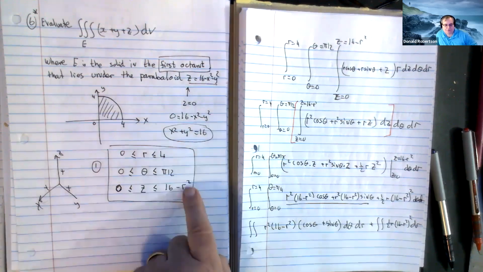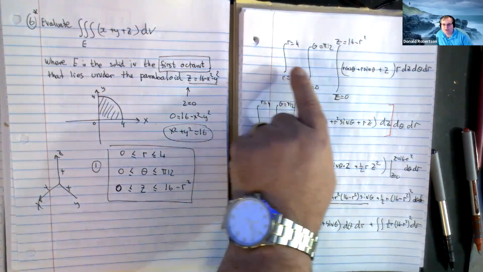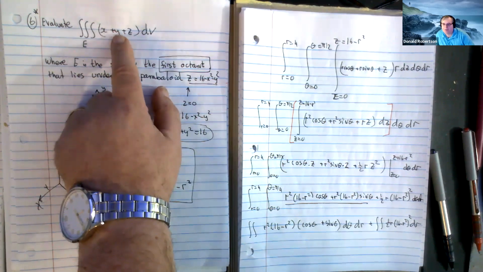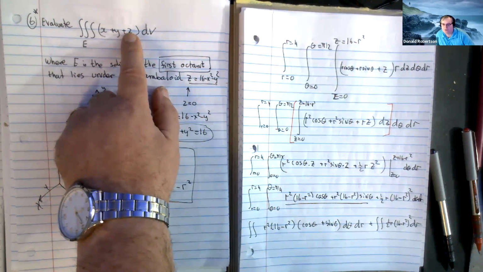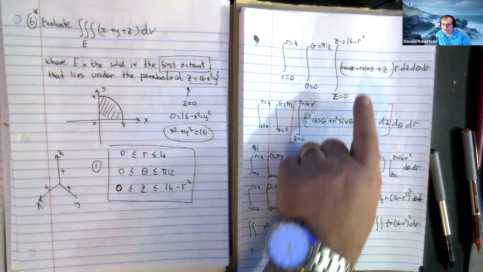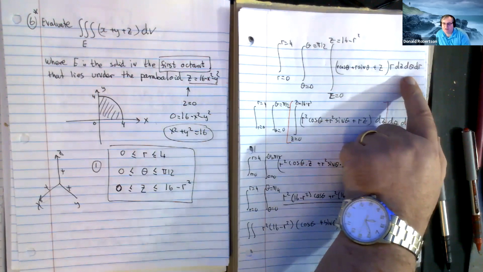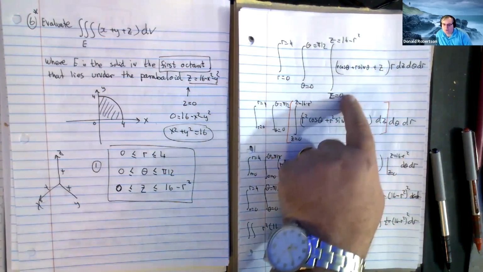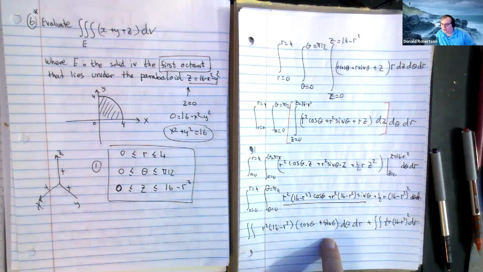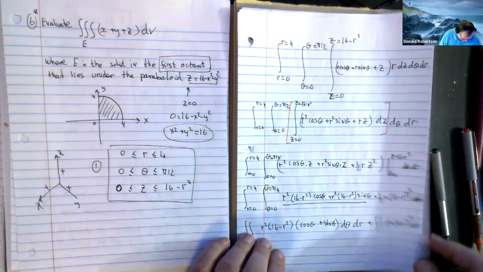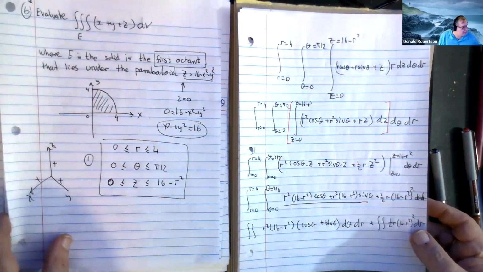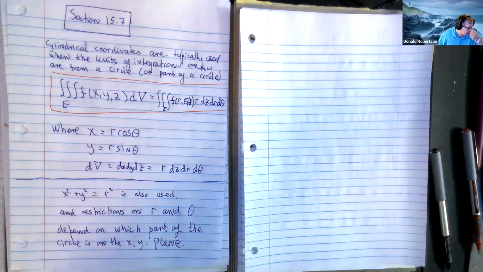And this gets turned into 16 minus r squared, which generated this. The x became r cos theta, the y became r sin theta, and the z was okay to leave as a z. That's this bit. The dV gets an r in these guys. And then from this point onwards, it's just really ugly algebra that you have to fight your way through to get an equally ugly answer. I just looked at it again. Still don't like the answer.